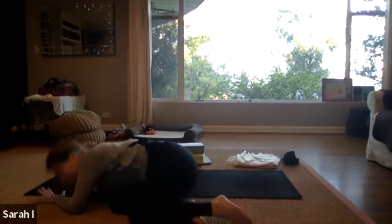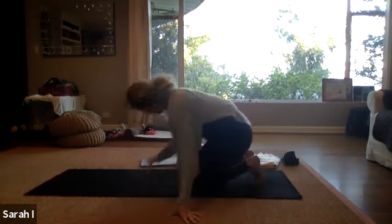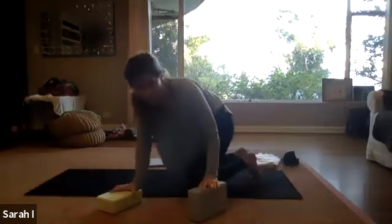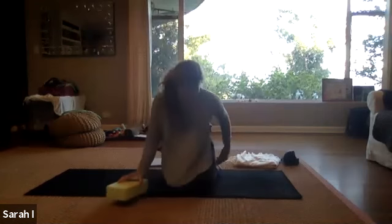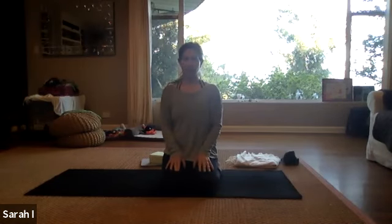And then press down through your left hand and come on up. You can do this seated, cross-seated, or kneeling. I'm going to kneel because it works better for me. I'm going to grab my props again and sit slightly elevated. And draw tall through the crown of the head in whichever seat you've chosen. Stretch up, squeeze shoulder blades together gently, and then drop the shoulders down, melting that ice sheath more. Have the hands comfortably placed, sit up tall.